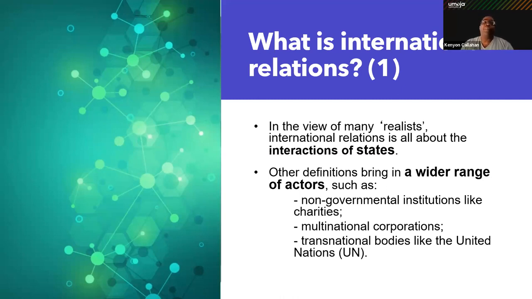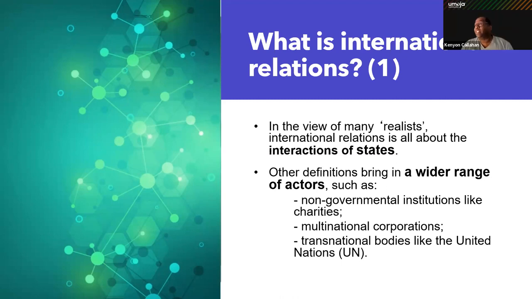We're talking about Poland and Nigeria and South Korea. Those are states, those are nation states, okay? And so when we look at that, we're looking at that from a wider range of actors, also non-governmental institutions and charities, the Red Cross or the Red Crescent, if you're in Muslim countries, multinational corporations. Some corporations expand beyond borders. Car companies, Toyota, General Motors, they're multinational corporations. They sell their products in multiple nation states.